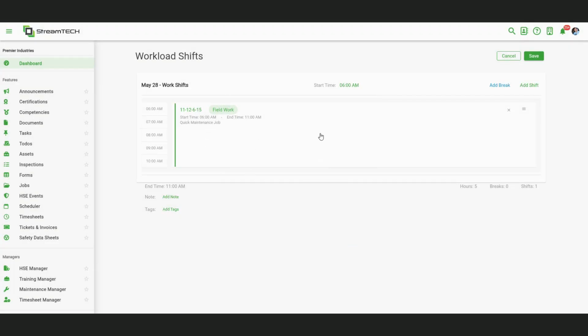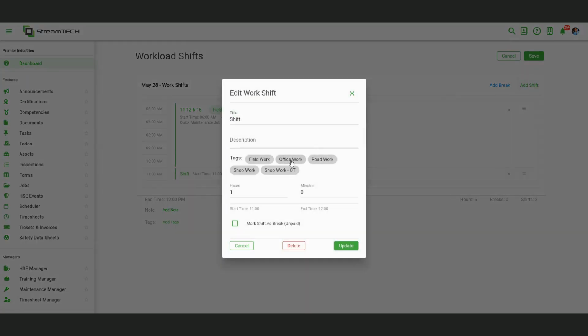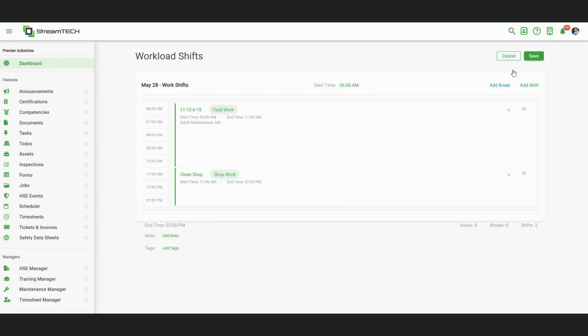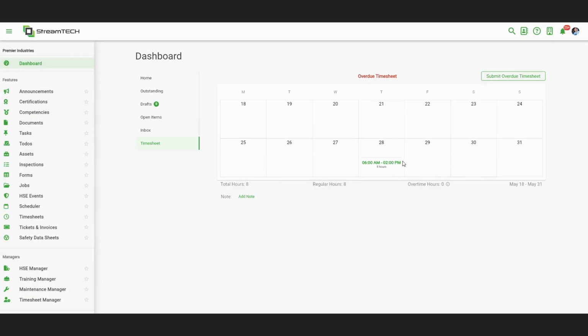Now we can keep adding more tasks here to make sure that we do this. Clean shop. Now we can see the full day, what we worked, and how that looks.